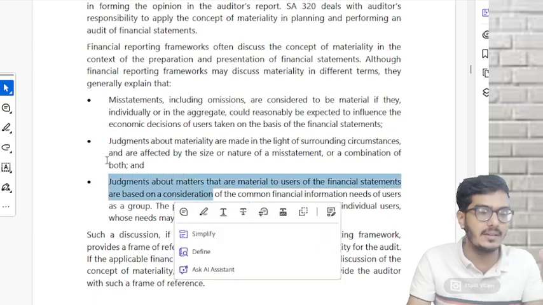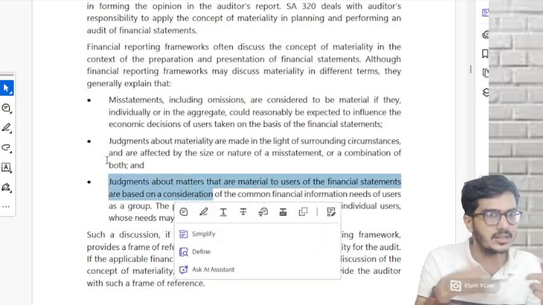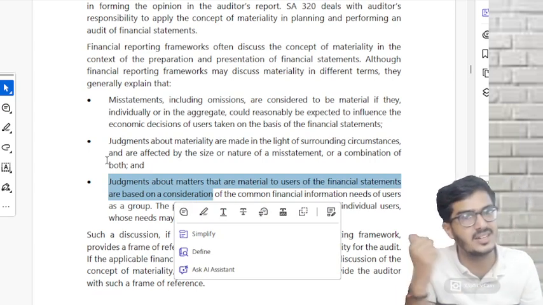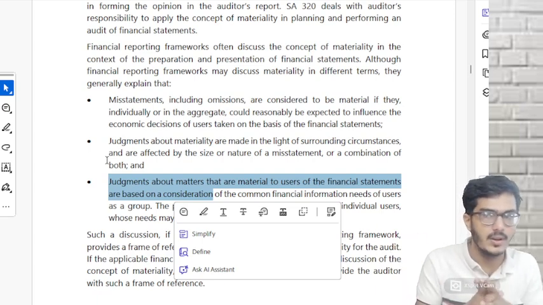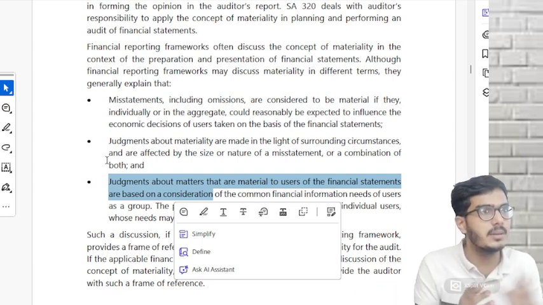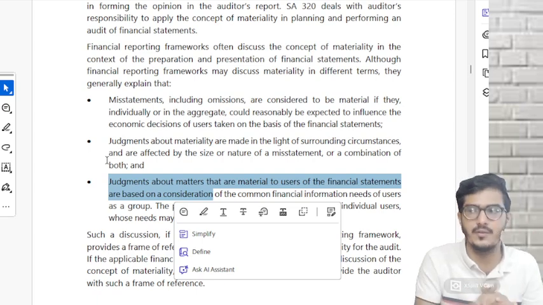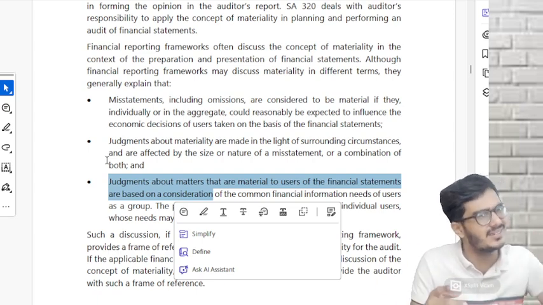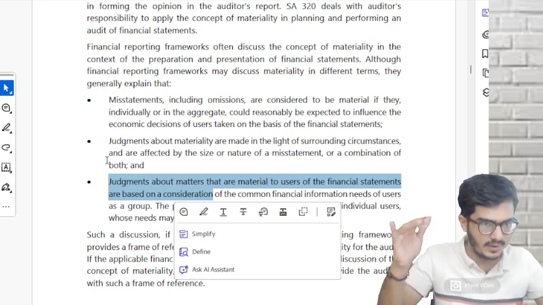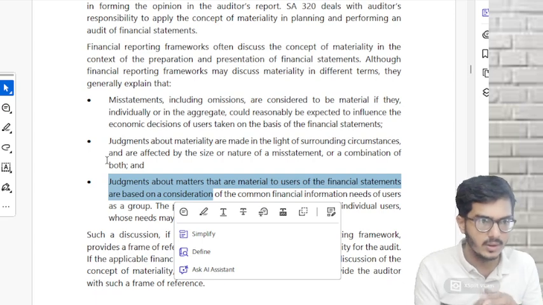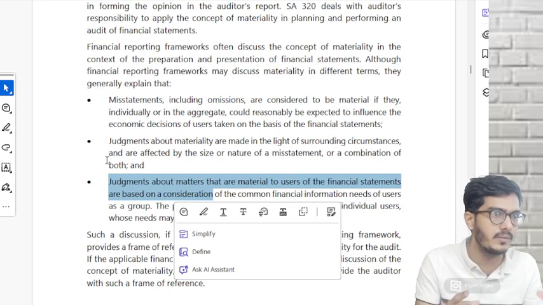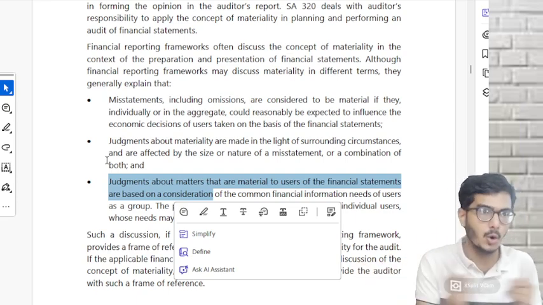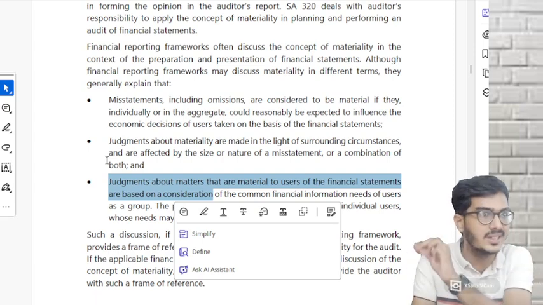And the third point, making it a very simple explanation. Just now I told you to set up a materiality level by taking the users into consideration. For example, there are multiple users. There are thousands of shareholders, bankers, governments, all these are stakeholders. For few users, the materiality level will be only 25,000. For few users, it will be 50,000. For government, it will be 1 lakh. You tell me, are you going to set up different materiality levels and do the audit differently for each of them? Or are you going to consider them all as a group and set up one average materiality level? You will consider them as a group and set up one materiality level. You are not going to consider them individually.